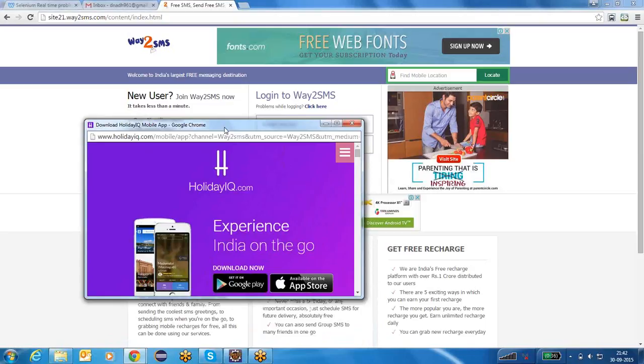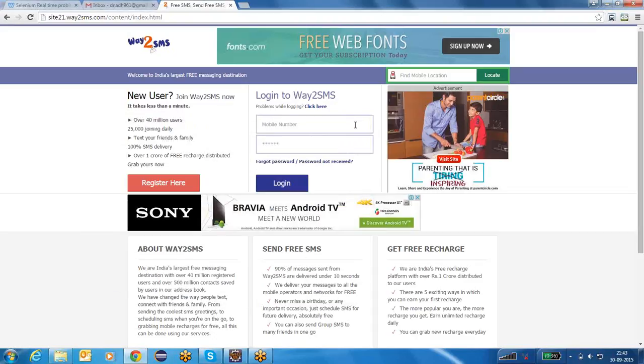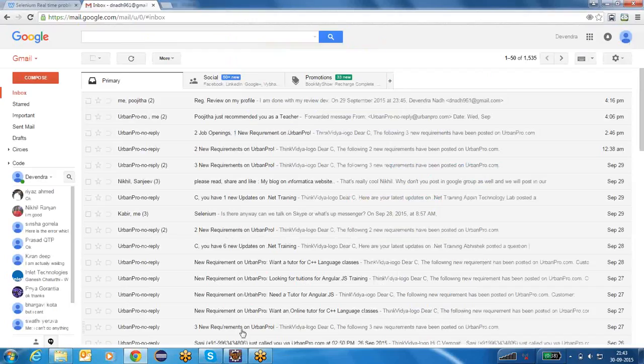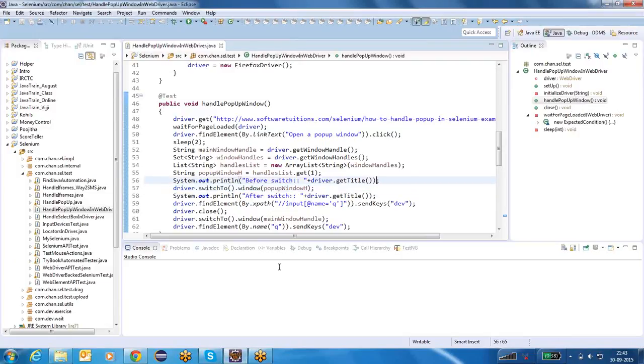The exercise is: open way2sms, click on that mobile number text field, and you will get the pop-up window. Write a program to click on this mobile number field and close the pop-up window which will be opened.